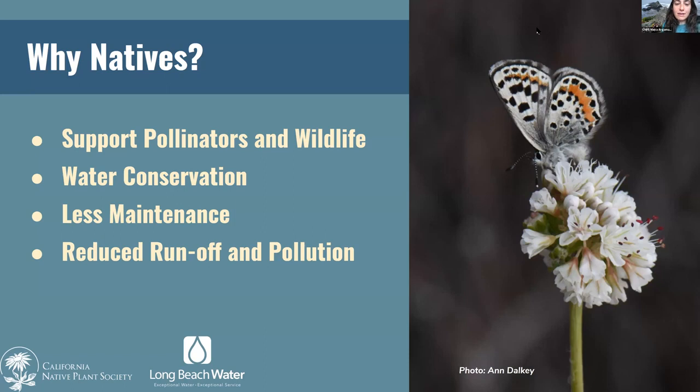Another big reason to have native plants is water conservation. Once established, they require very small amounts of irrigation beyond normal rainfall, which conserves this vital resource and saves you money. Native plants also require much less maintenance overall than non-native counterparts — significantly less time and resources than traditional turf-dominated landscapes, with no mowing, fertilizers, or anything like that. You can skip harmful pesticides and insecticides, since native plants have developed their own defenses against common pests and diseases, meaning less runoff into our waterways.